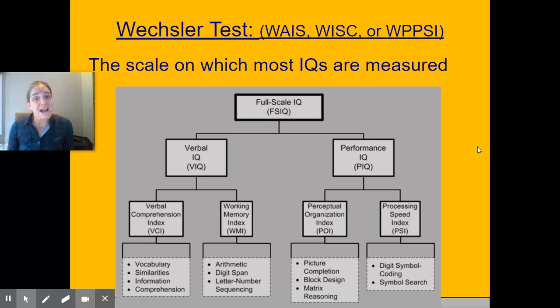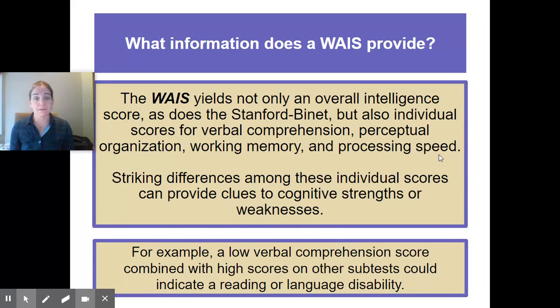So why do we use this? Well, because it has a good composite view of different types of intelligence. You have a verbal IQ and a performance IQ, which is separated into your knowledge of vocabulary and comprehension, your working memory, and how you can complete pictures, reason, and work with digits. This is really useful in pinpointing strengths and weaknesses in someone's performance. Someone may have a tremendous verbal IQ and a very weak performance IQ in terms of processing speed. So the WAIS and the WISC are really useful for people who have educational difficulties, who may have an IEP or 504, to pinpoint the types of accommodations these students might need in the classroom.